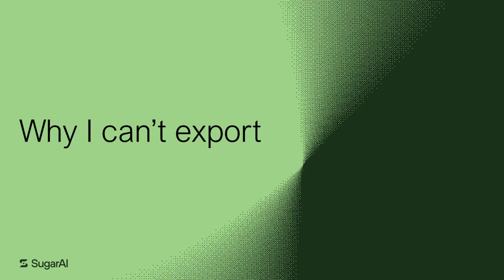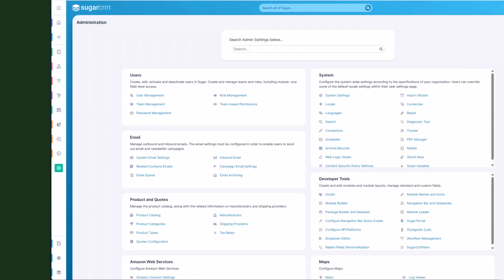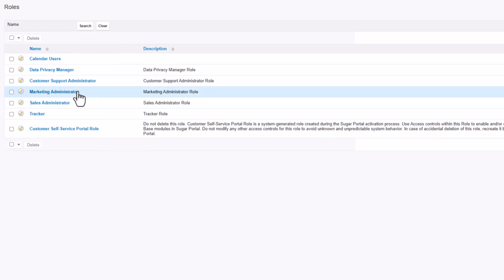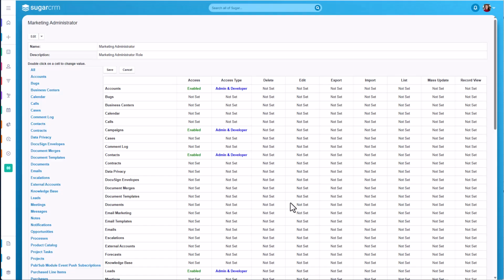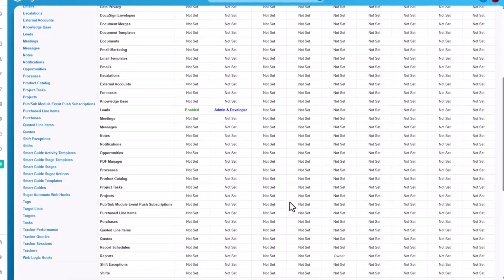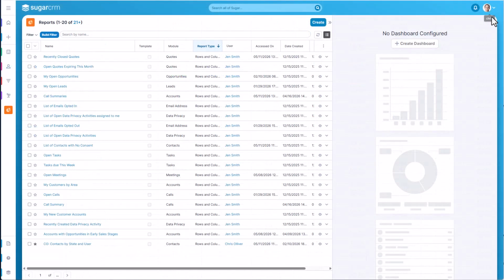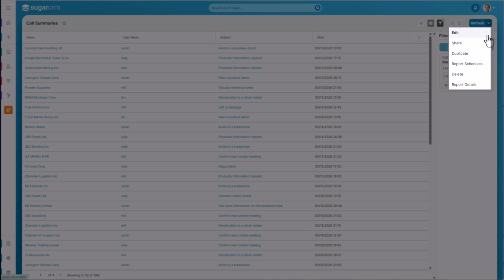Now, if you're having trouble exporting reports, the first scenario to consider is the one that prevents exporting entirely. If you're unable to export a report, start by checking your permissions and system settings. Your administrator may have restricted export permissions by assigning you to a role that allows only the owner of the report to export it. This effectively disables the feature for all users who are not the owner, which means the export option will not appear in the drop-down list.